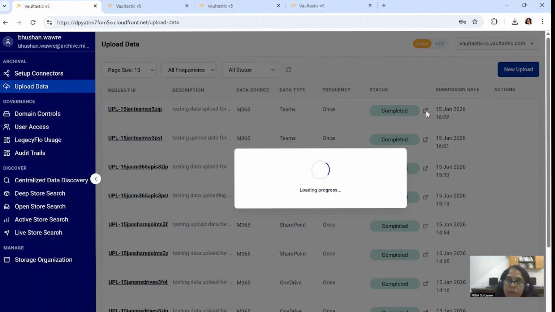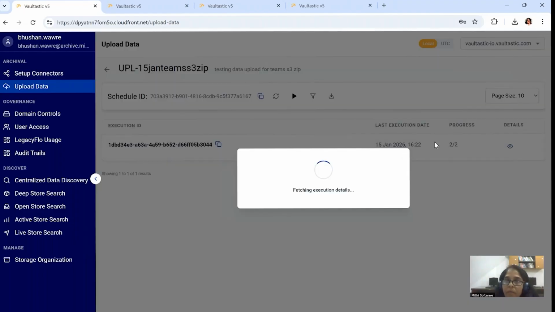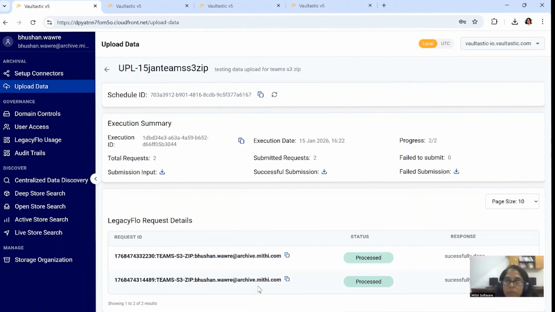And we'll see what all we can see over here. So this was the execution of this request. One time, it was completed on 15 Jan and two users' Teams data was successfully processed. This is via legacy flow.